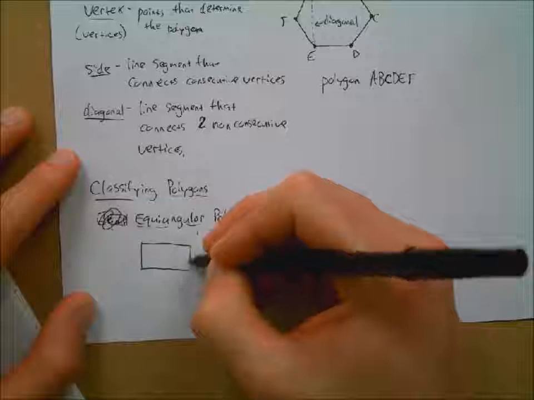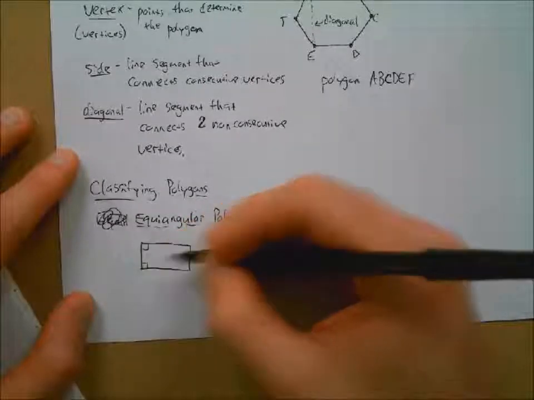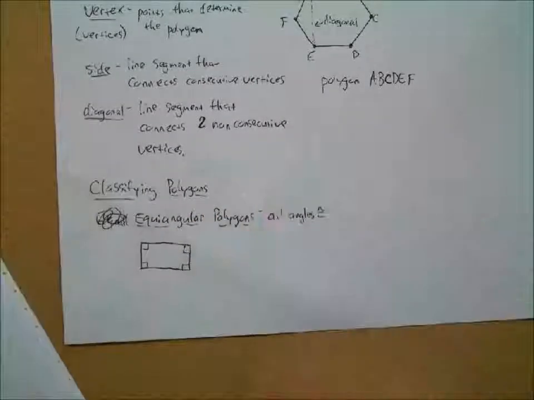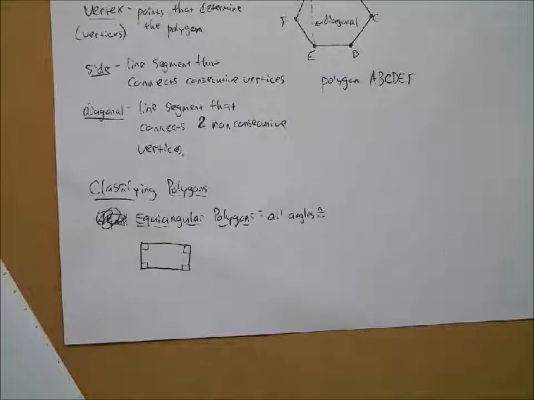Here's an equiangular quadrilateral. What's the name that we give to an equiangular quadrilateral? A square is a rectangle. Yeah. So a square is, true, an equiangular polygon, but it's actually more special than just equiangular. The more general term is a rectangle for an equiangular. But yes, a square would also be equiangular too. That's true.